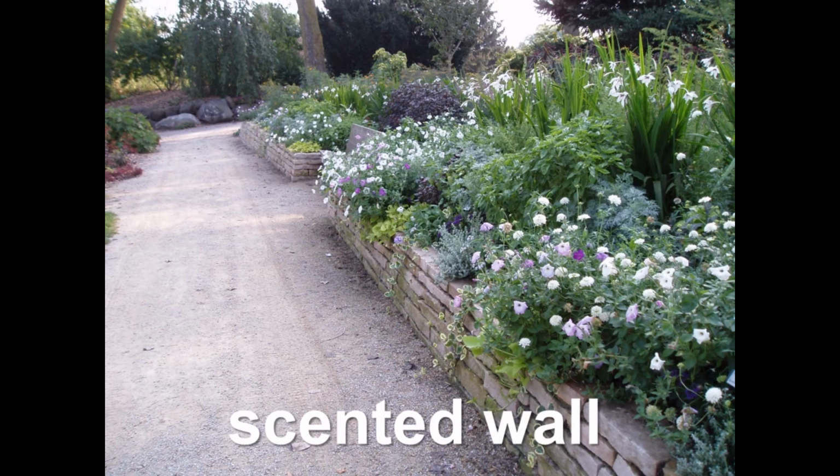Many years ago, we planted a bed at the gardens that included all scented plants. So there's a wide range of fragrant annuals, fragrant perennials, and along this lower wall, we drape plants that would have a tactile engagement, fragrant foliage that can be engaged. And we put signs out there to let people know that they could enjoy these. So the fragrances that were represented here included vanilla, orange, lime, chocolate, a lot of sweet smelling flowers, as well as foliage that had varying scents. So that wide range can be achieved.